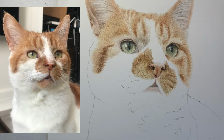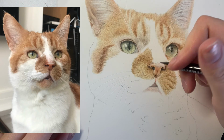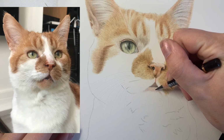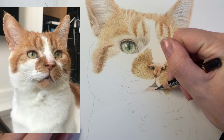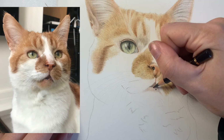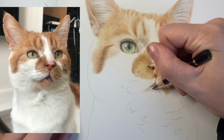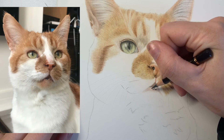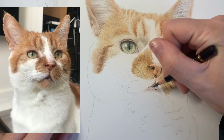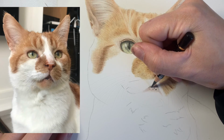So I'm going to be using the black pencil again to apply the little splodges that he's got. So he's got a little one just here. Now if you have a look at the bigger marking over here, it has got a shine to it. So I'm going to firstly focus on the shape. And I need to take note of what bits look almost white where the shine is.